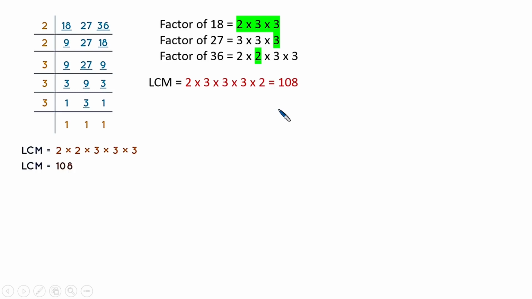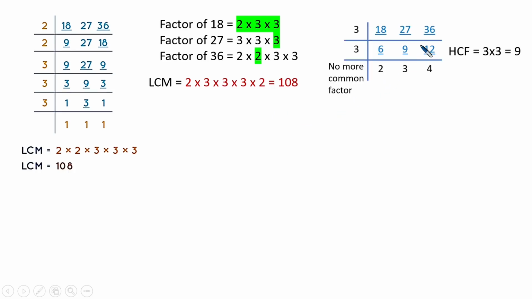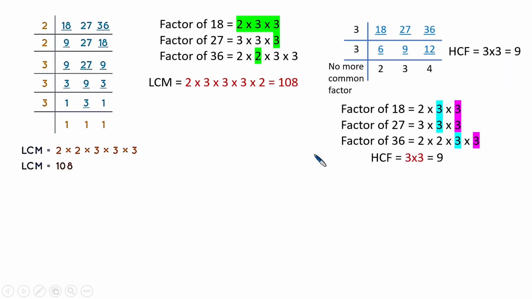And in HCF, you take the repeated one. In HCF, you can do it like this: you make columns, and you take a common factor, whichever goes. Once it doesn't go, you have to stop. So here 3 will go into all, so you take 3, 6, 9, 12. Then again 3 will go, 3, 6. This is common. So 3 into 3, this is the HCF, that is 9. Okay, by now I think I have repeated so many times that you should know it.